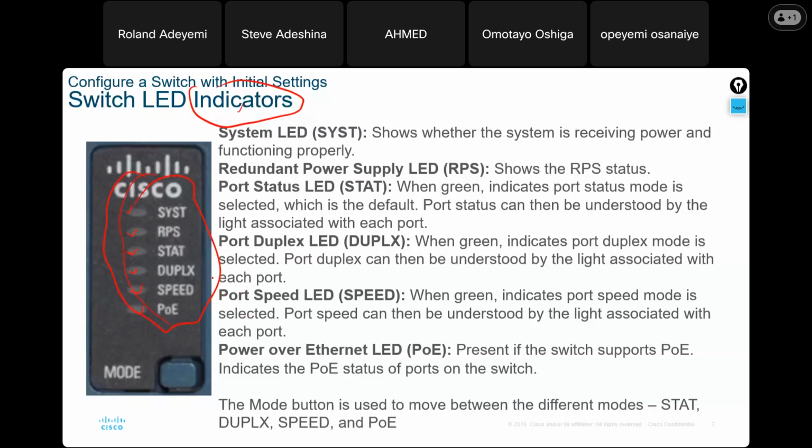There are some switches you see, you may not even see more than one or two of the link lights. I'm not talking of the ones on the port. I'm talking of the ones on this part of the body. Like this is another button here. They call it power mode button or so. Yeah, mode button. You see. So mode button, you always have it, but all of these start, especially duplex and speed, you don't get them on most of the switches. So it depends on the model.